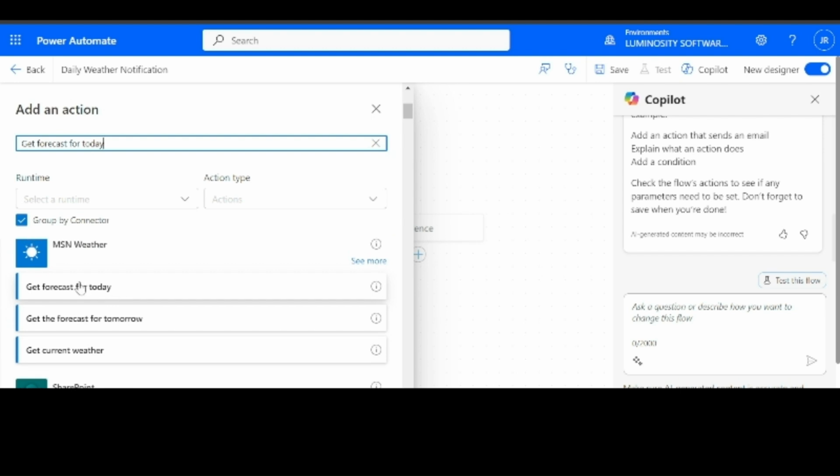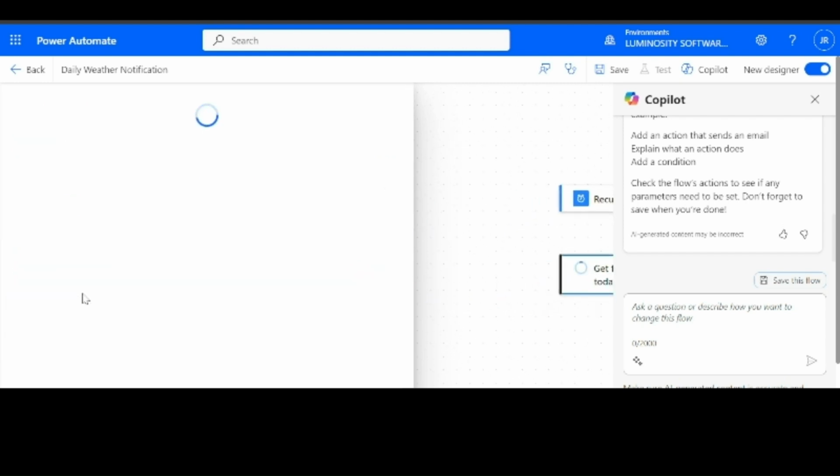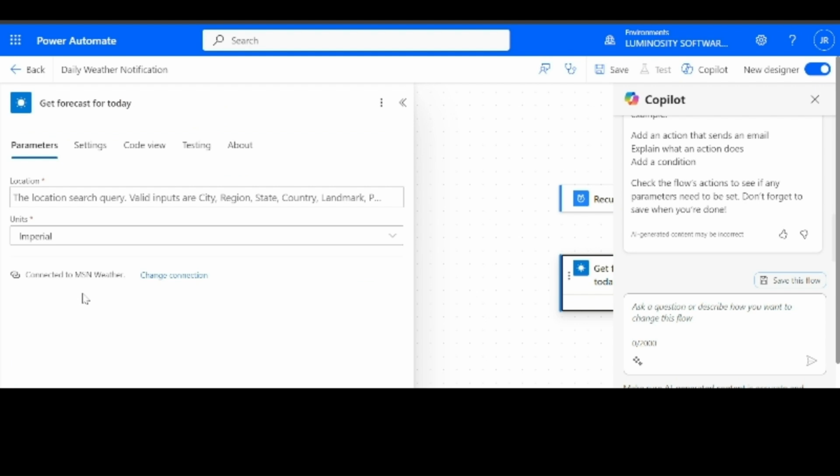Get forecast for today will be in MSN weather. This is a built-in feature that allows Power Automate to pull weather information based on your location. You also have the option to specify the units, whether you prefer Celsius or Fahrenheit.